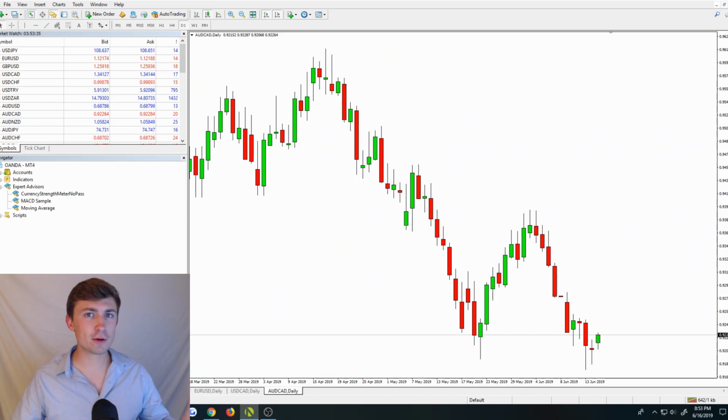So first things first, for the most part, MetaTrader 4 requires Windows. Some brokers will allow Macs. You'll have to check with your independent broker, but for the most part, you're gonna need a Windows computer. You can't run an expert advisor on a phone. As far as the MetaTrader app goes, it won't let you run expert advisors within a phone, but you need a Windows computer instead. So if you have a Windows computer, then you're all set for step number one.